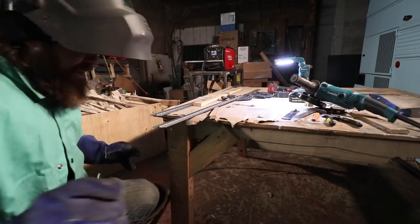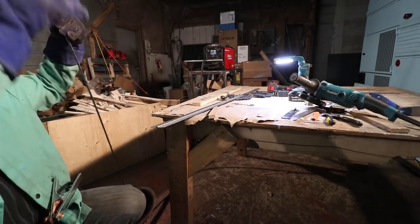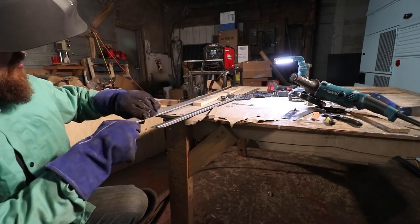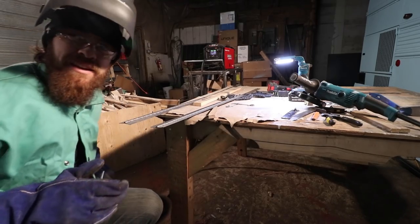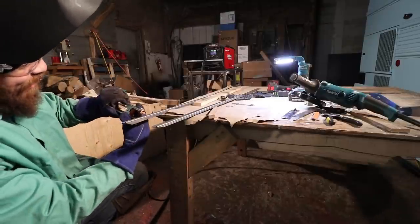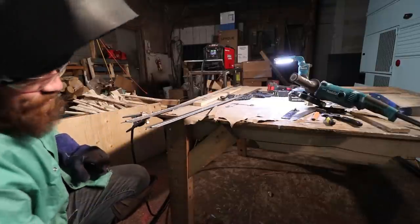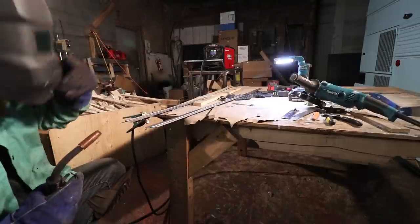I had this great idea. I've been smashing the ends of these barrels for these hinges. And I found that it makes the hinge a little tough to move because it kind of bends the pin in there. So I was like, you know what? What if I just pop a little bitty bead of weld right on the end where the barrel meets the pin? And guess what? I think it was a great idea.